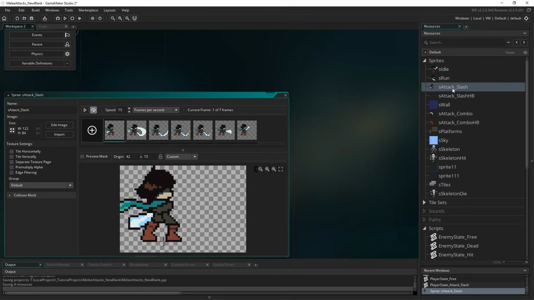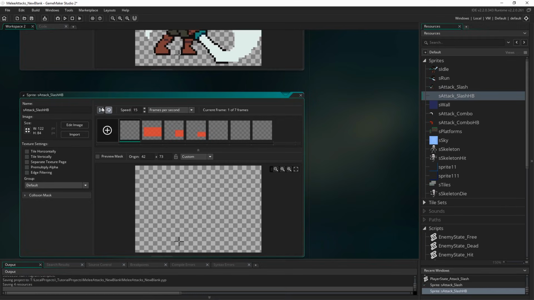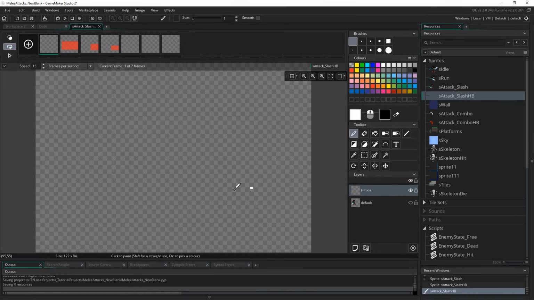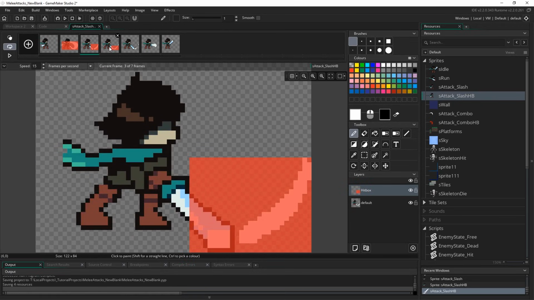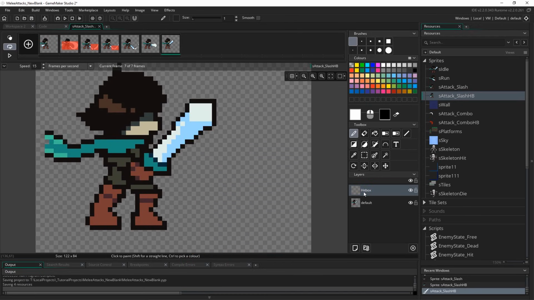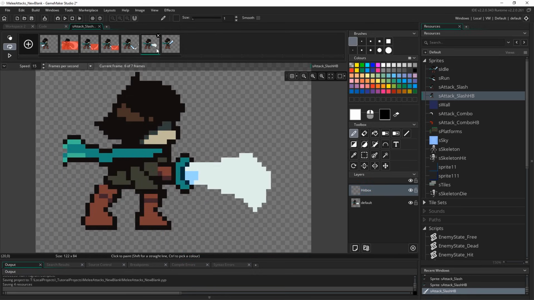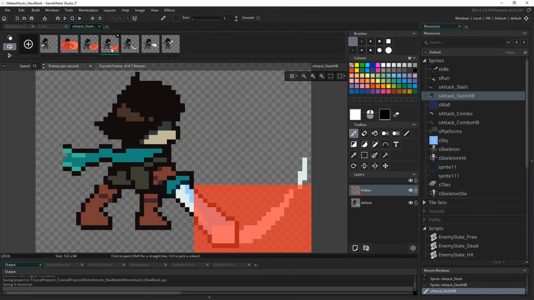Now let's talk a little bit about how I've set these hitboxes up. So I have sattack/ over here, and I have sattack_/HB, which you can see has this big red square. Now if I edit this, a very handy thing in GameMaker Studio 2 is we have layers. So if I turn on this bottom layer, you can see I actually just duplicated the slashing attack. And then I created a new layer on top, which I called hitbox, and I just drew a half transparent box over the top of our sprite, just so I could see what was underneath.